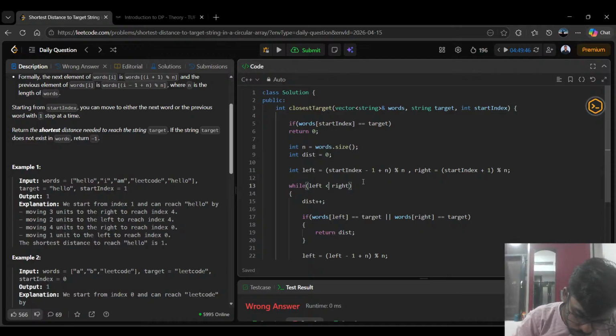There is some issue in the while loop. When I am starting at the starting zero, then what will be this thing?